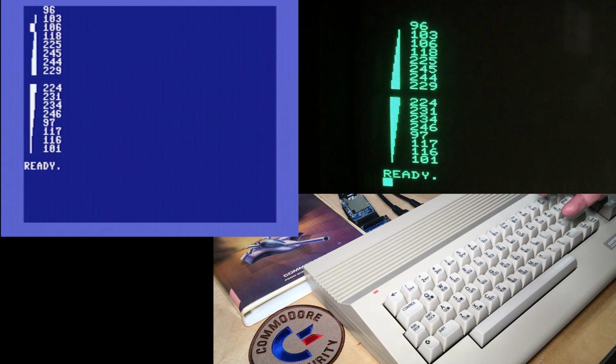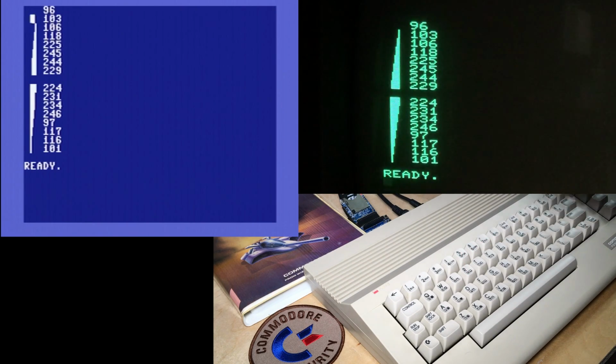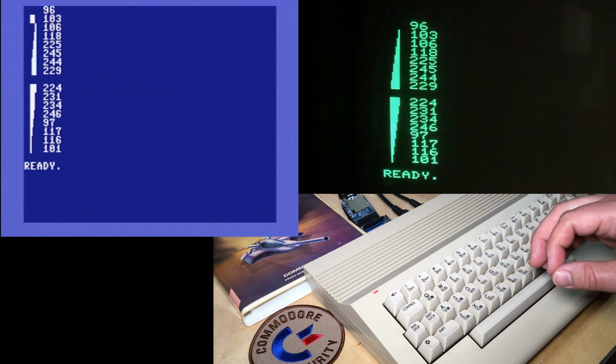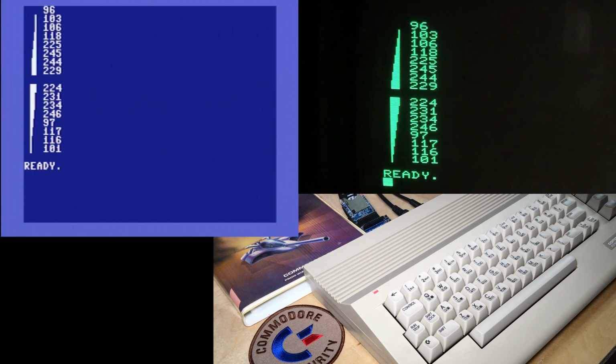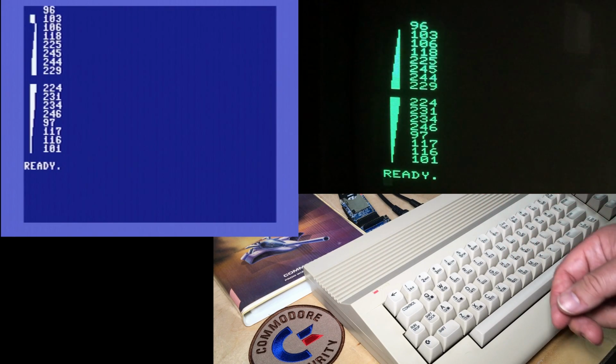When they took the character set from the PET, transferred it to the VIC-20, transferred it to the Commodore 64, on the Commodore 64 they doubled up single pixel lines because they didn't appear very well on a TV set. A lot of Commodore 64s originally were used with TV sets.